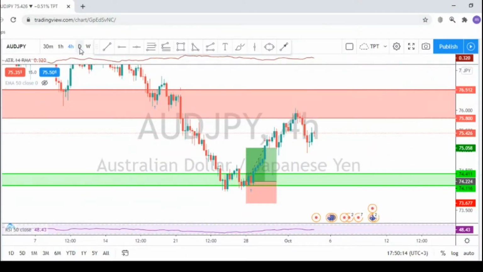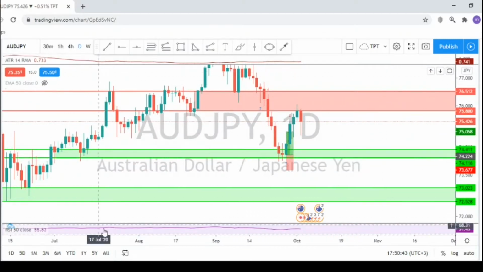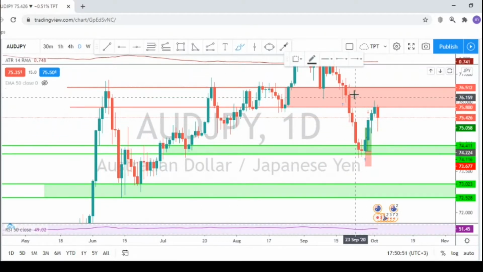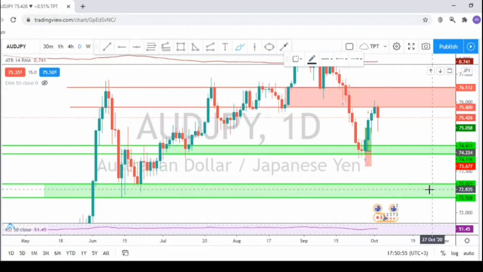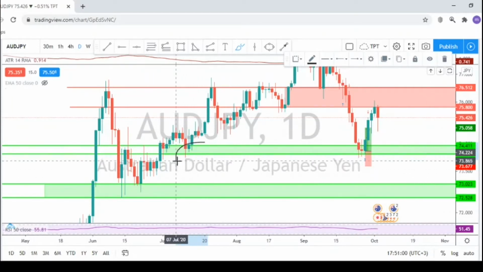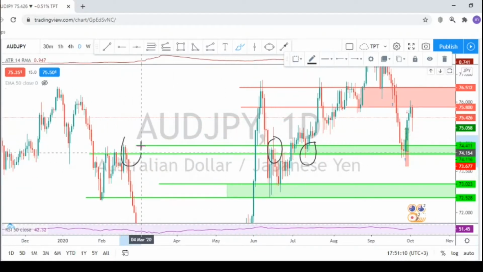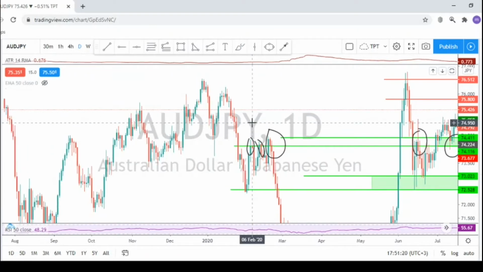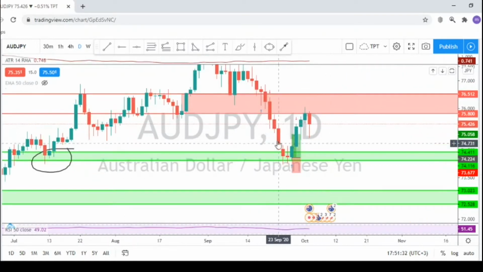Last week the market had just come to a key level of support, and I identified this key level as a strong level where the market would find relief before it continues to the downside. This level of structure was tested here as support, and tested here as resistance, resistance, resistance. Because it was a key level tested multiple times as support and resistance, I was looking at this market to find support here to go to the upside.